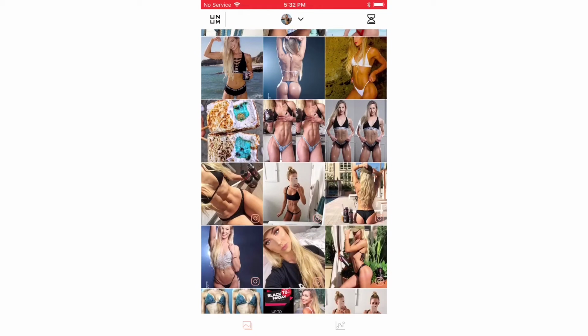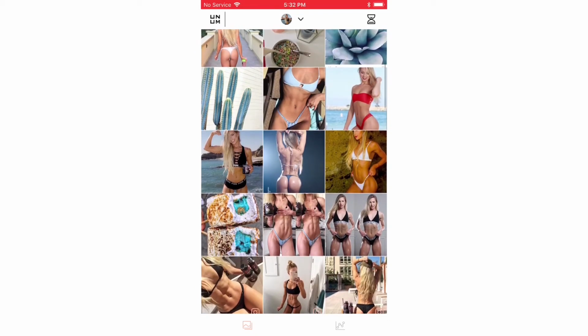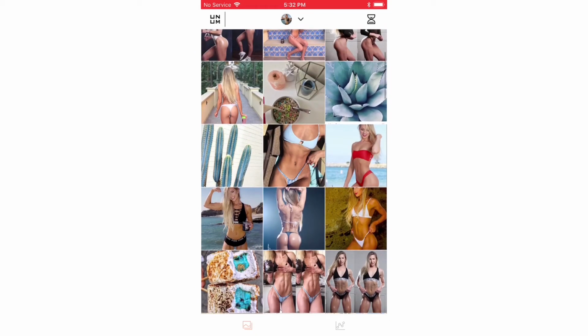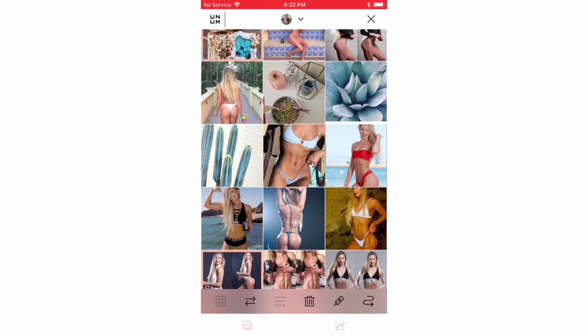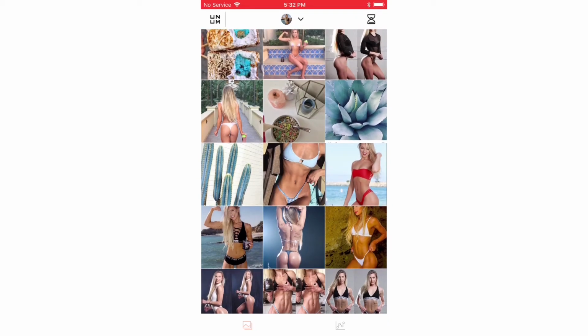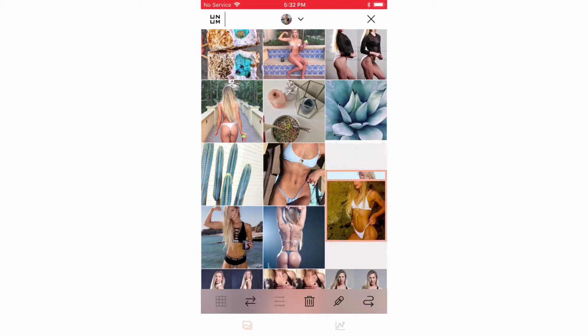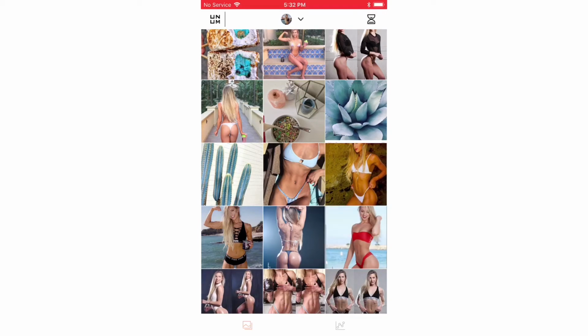I try to never have the same pose next to each other. So if I just have a selfie, I'll never post or put a selfie right next to that. I like to always have my photos showing a variety of different poses and looks and aesthetics. I feel like having a variety in your feed is what looks more cohesive and aesthetically pleasing altogether.